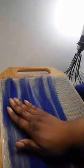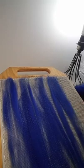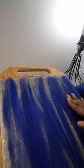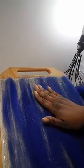Now, there really isn't a right or wrong way to do this. You're just kind of doing it in such a way that you want to cover the board in the fiber, because when we pull this off, we don't want any spaces that are kind of lagging behind or weak when we spin it into yarn using the spinning wheel.